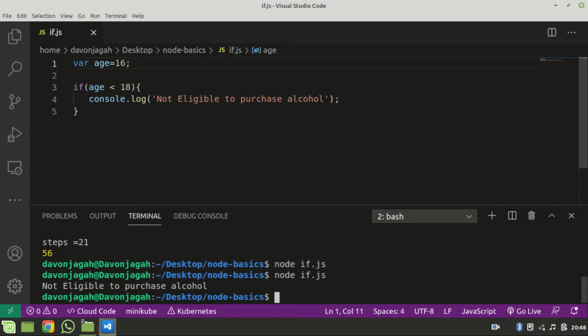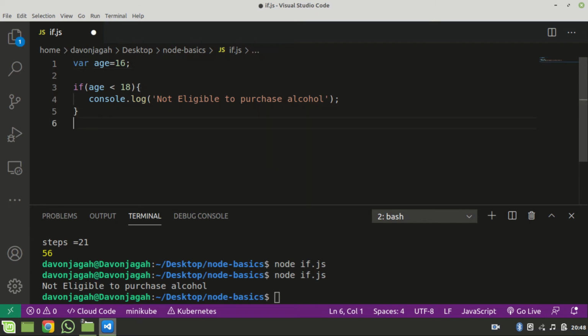Now, one other thing is I don't want it to just not tell me anything. So I want to say if this happens, do this, and if it does not, it's supposed to do something else. In programming, we have something called the else statement. So you can use the else statement to declare what should happen in case an if statement is not met.